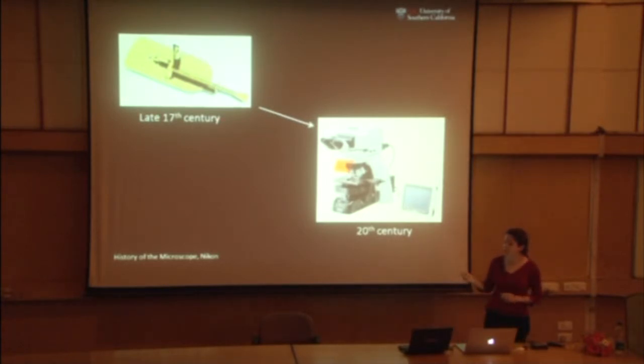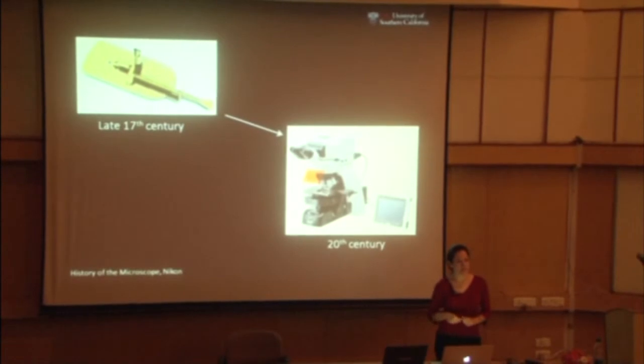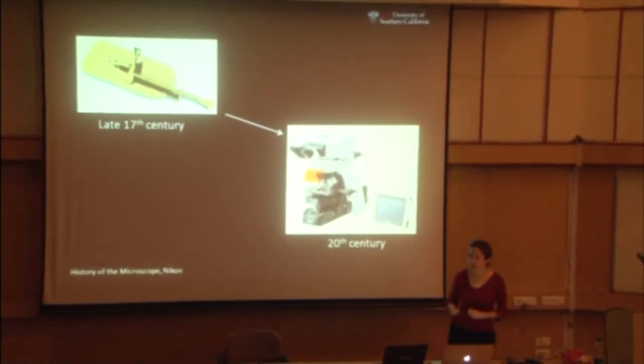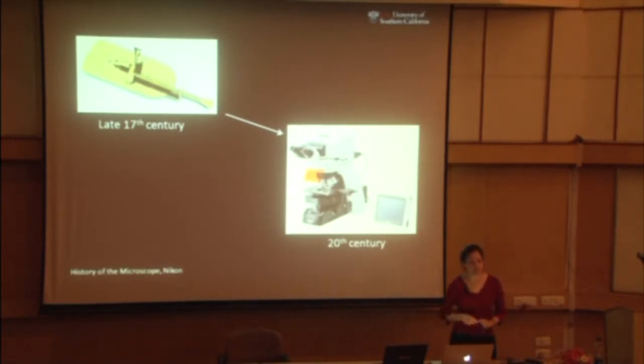This original invention was very nice because it was portable. You could easily take it out into a field, look at blades of grass, look at crickets, with high magnification. However, the current microscope has advantages. You can look at things with much higher resolution. You can look at individual cells. It also has a camera on it. You can take recordings. However, because of its size, you are unable to actually take it out into the field and look at things in a natural setting.